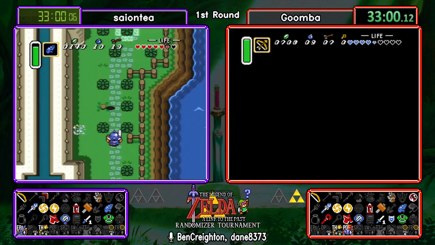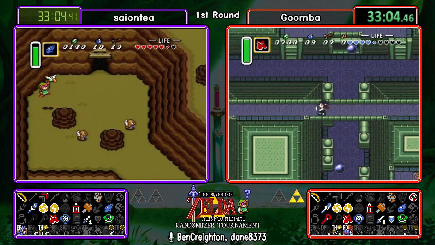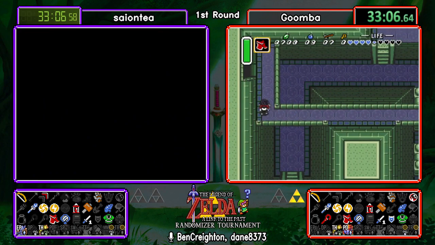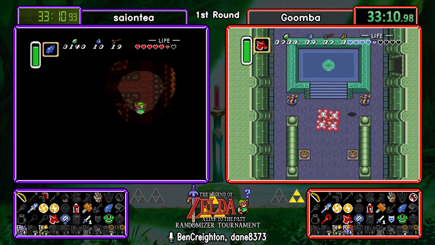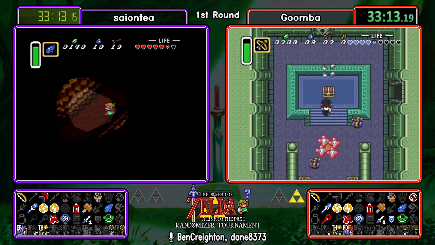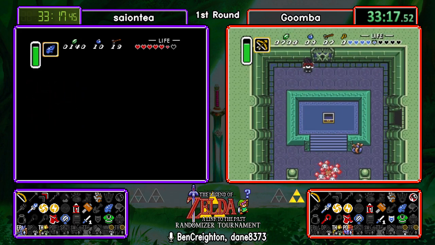Yep, and of course there's always that 1 in 22 chance that the boots will be required for the GT Big Key. Yeah, you could also have something like, I don't know, Fire Rod on the pedestal with boots entry required from Misery Mire. Well, there's always plenty of ways that the seed can come back to bite you.